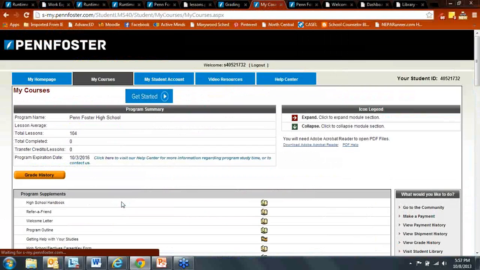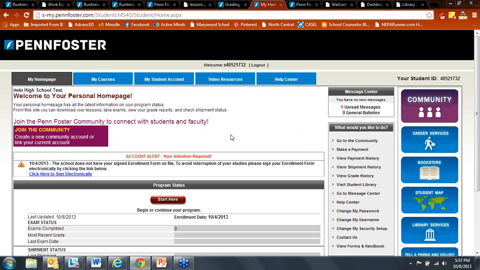The other question that we did get asked was regarding the enrollment agreement. It is available for some students to sign online. When they log on to their My Courses page, they would receive a little message alert that tells them they can click there to sign the enrollment agreement. But if a student is under the age of 18, they cannot sign the agreement online. They would be sent one by the mail. Okay, great. Good information to know.